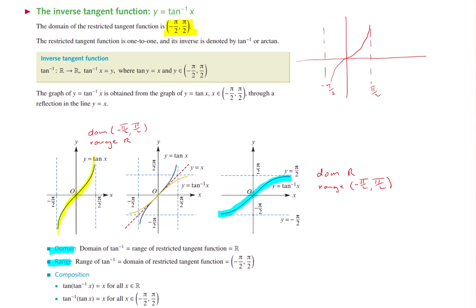Now again, this composition, so composition is like composite functions, like f of g of x. So if you're doing f of g of x, f of x would be tan x and g of x would be tan to the minus 1 of x. So the domain for this will be whatever the domain of the bracket is. So the domain for tan to the minus 1 of x is reals.